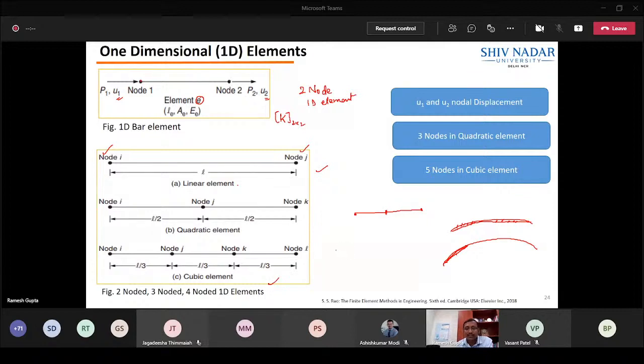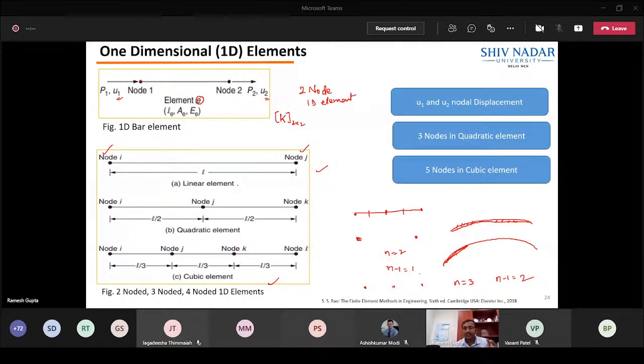But what is the problem in increasing the polynomial order? When you increase the number of mid-side nodes like this, you are increasing the polynomial approximation. If you have only 2 points, then n is equal to 2, and the polynomial order that can interpolate between these is n minus 1, which is nothing but linear. That means using 2 nodes, you can interpolate only a linear function. If n is equal to 3, then n minus 1 is equal to 2. That means I can make a quadratic representation using these 3 points. That means I am increasing the polynomial order.